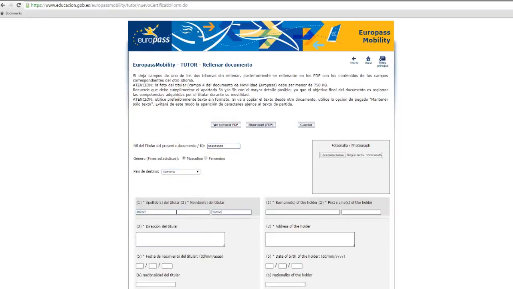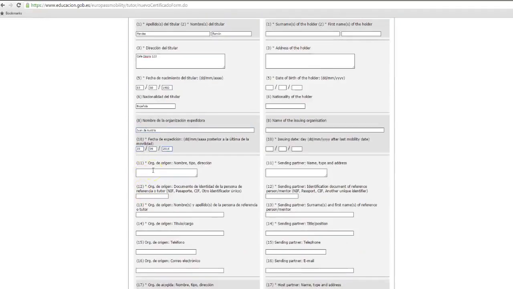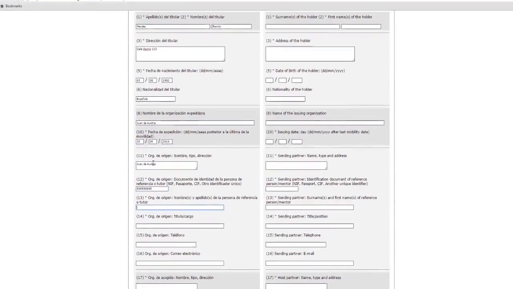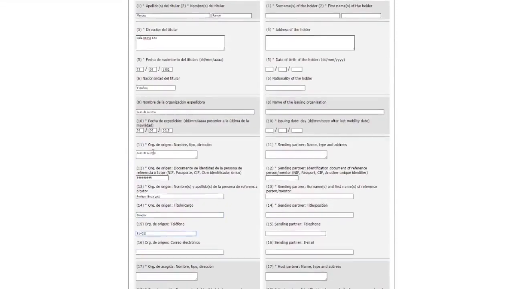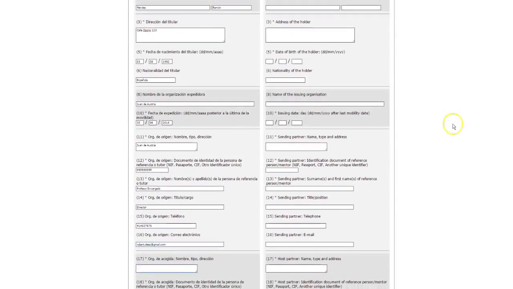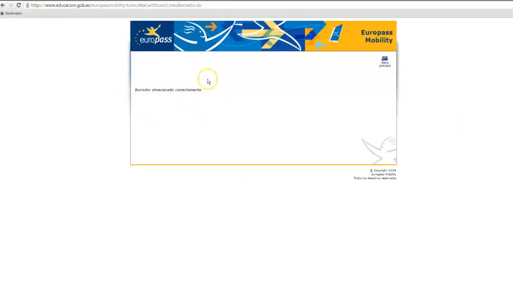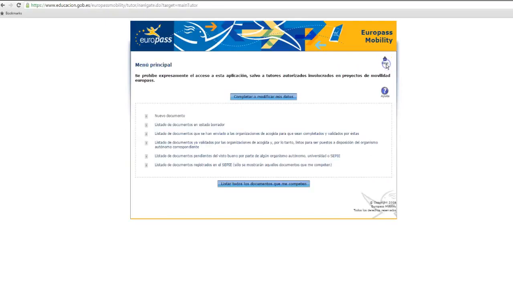Fill in all the details in Spanish and/or English in the first 4 sections. If you do not know any of the details, you may type in a hyphen or some such similar symbol. Once you have filled in all the details and saved the document, this will now find itself in Step 1, List of Draft Documents. The document has already been created and now it is waiting to be reopened.